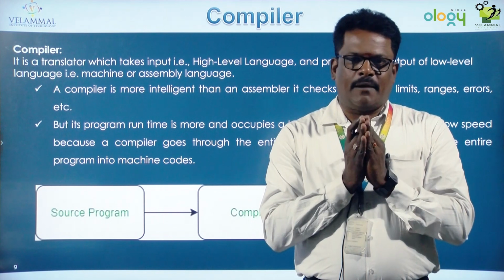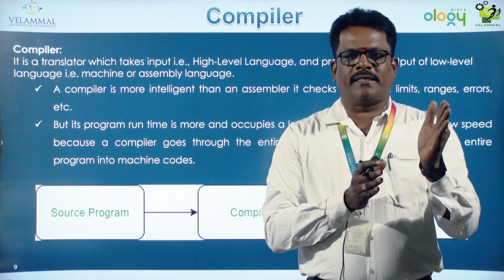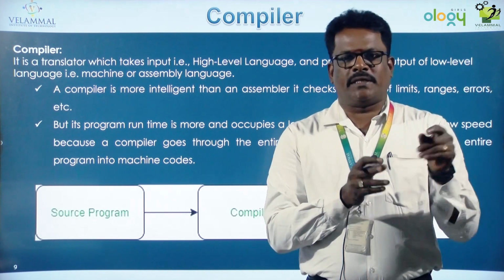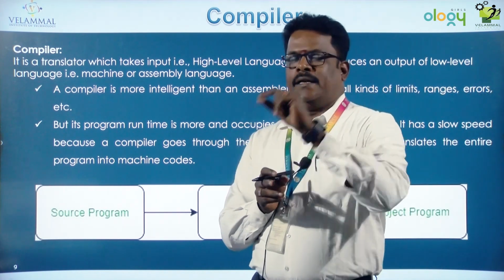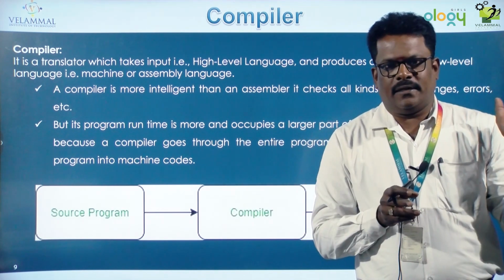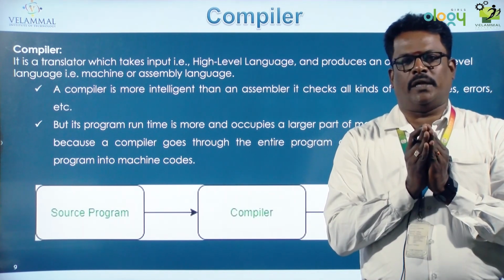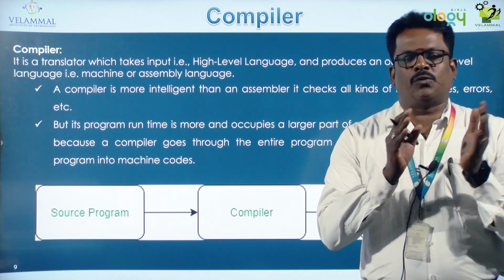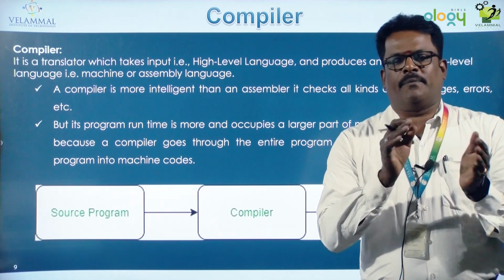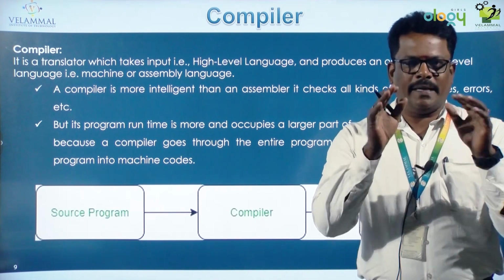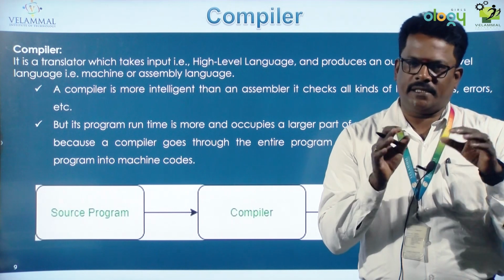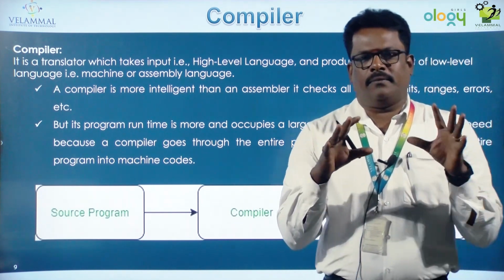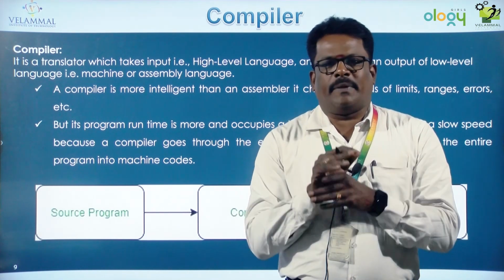Okay. So in the compiler there are two stages, the compiling stage and the execution stage, whereas in the interpreter there is only one stage. The interpreter is going to see line by line and then give the result. So the time taken for executing the program is much less than with a compiler. So that is why interpreters are the best programs to deal with. So Python is also an interpreter language. It has its own interpreter and it works according to the structure it has been created with.